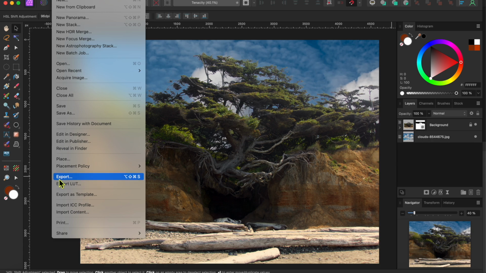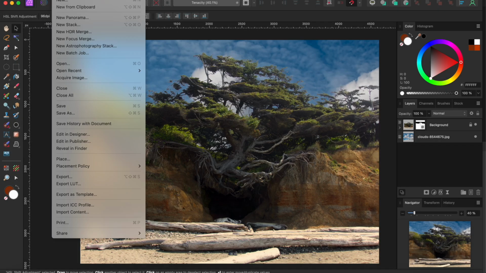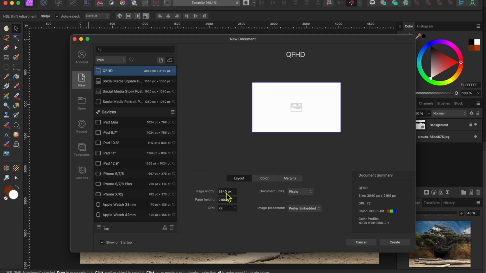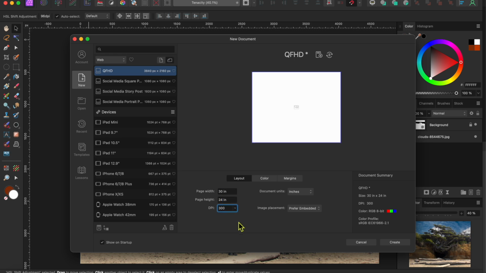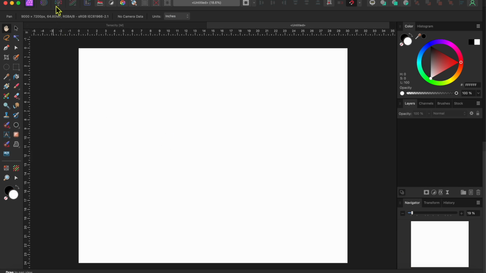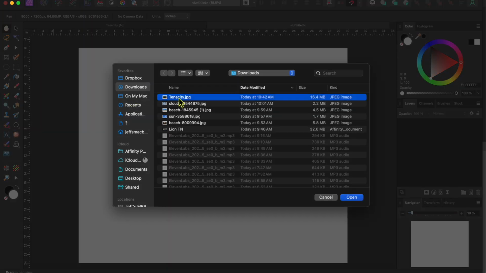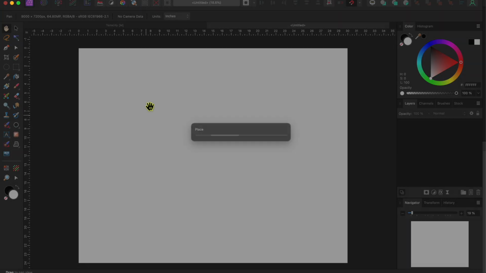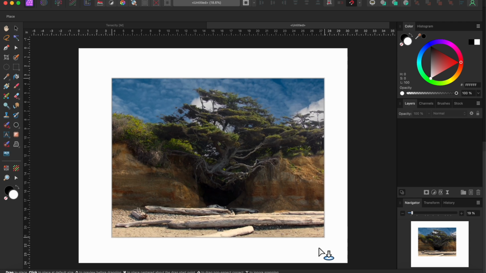Okay, now I'm going to speed through this next part, but I'm essentially just exporting the image of Tenacity as a high-quality JPEG file. Then I'm creating a new document with 30 by 24-inch dimensions. This is one of the sizes offered by one of the popular motivational poster companies. Then, I'll go to File and Place in the menu, and then I'll select the Tenacity image I just created. I'll use my cursor to drag that into place.